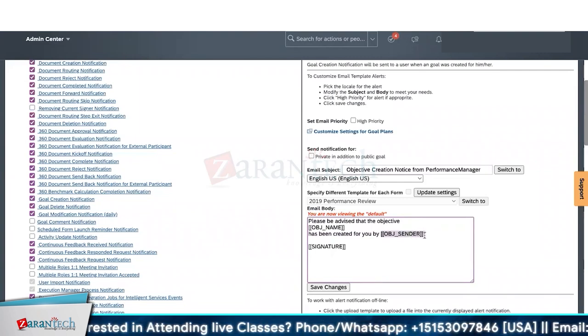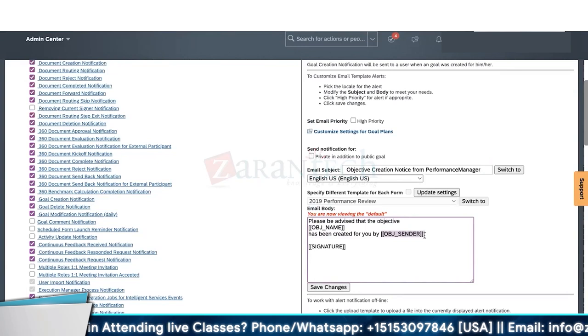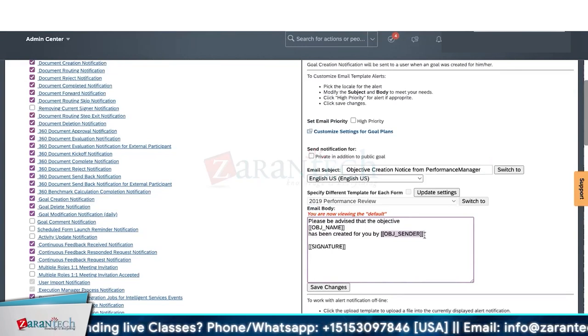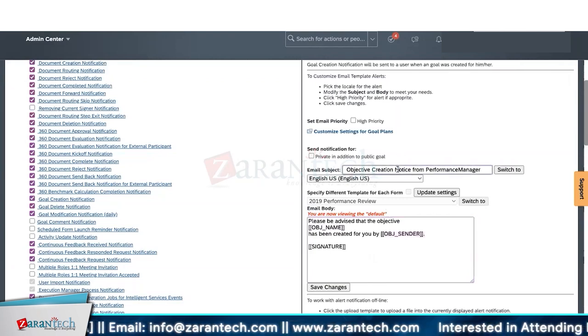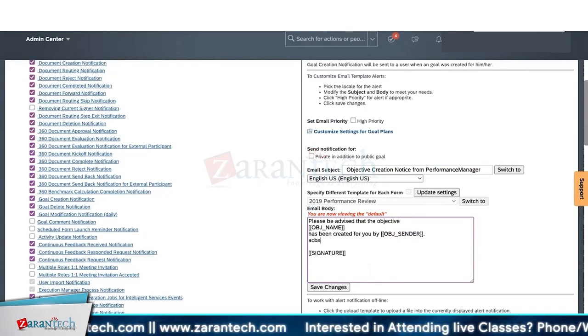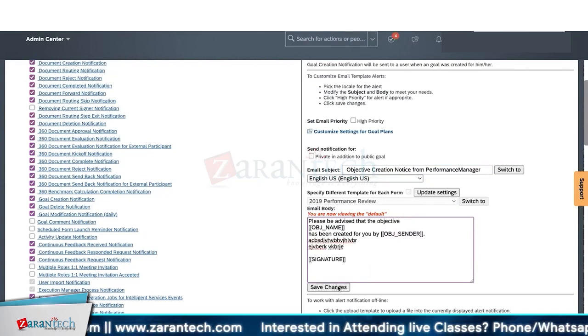So these are the standard tokens that will be available. I can even share the list of the possible tokens with you. There will be one specified list of tokens, and only those tokens can be used in the email templates. So if you use objective name as a token, the name of the goal that got created will be populated here. Who created it, their name will be populated here dynamically. That's why SF has given the standard email, standard subject, body, all that. And if you want to customize this content with any additional text, we can definitely do that. And you can click on save as well.